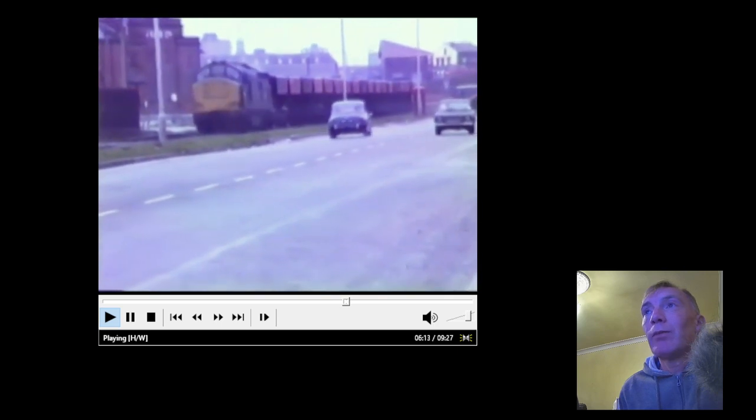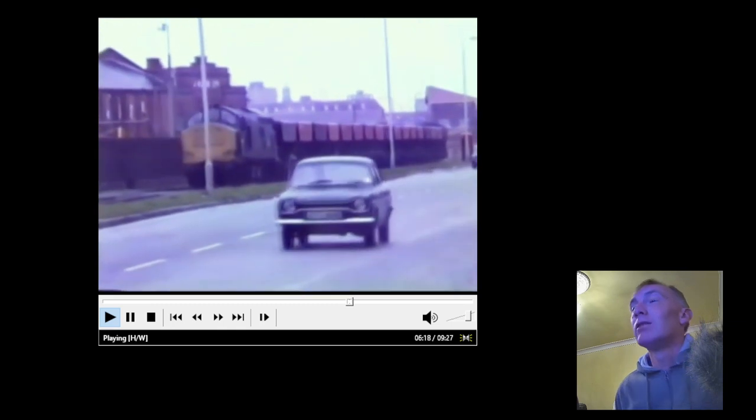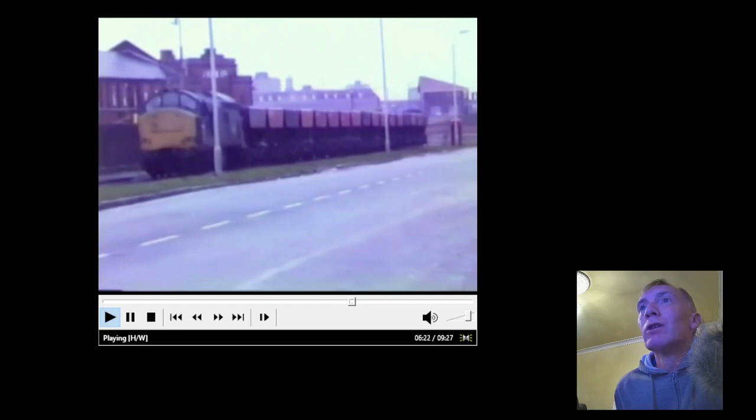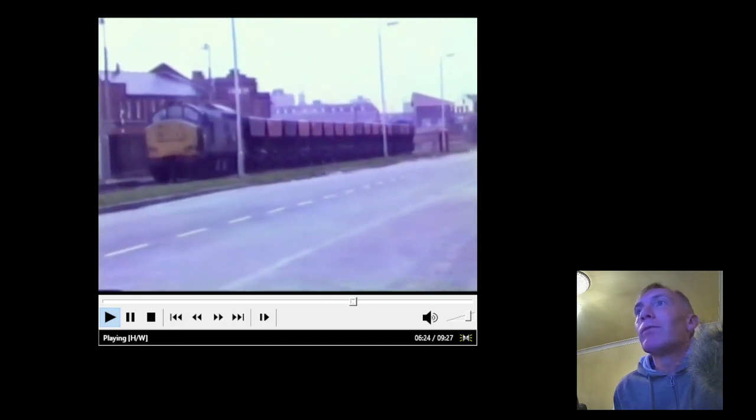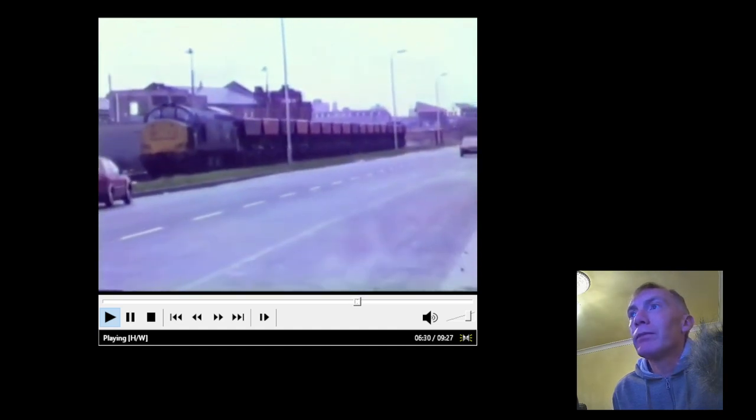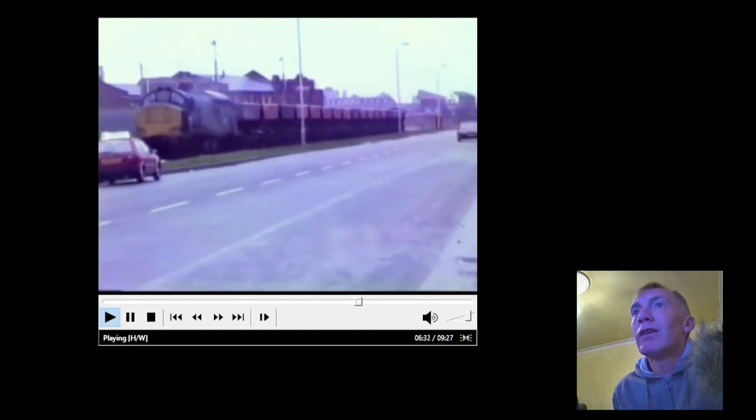Now here he is back again. That's a long train. Beaufort Street again — look at that Mark 1 Escort right there. That was an M Reg, an old M Reg Mark 1 Escort. Now that would have been quite old at the time as well, wouldn't it? And there's a Nissan Micra — someone learning to drive.